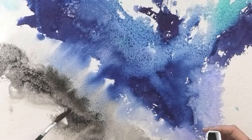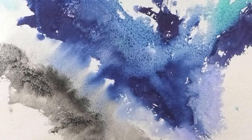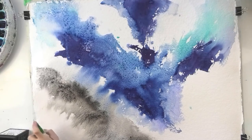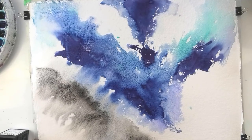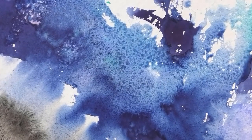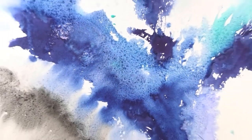I also know that this paper, again with that pebbled surface, is going to really work well with my rocks and give me some great texture from the paper itself. And using a lot of water allows the pigments to move, allows the sediments in the pigments to settle into that textured paper in a really beautiful way.